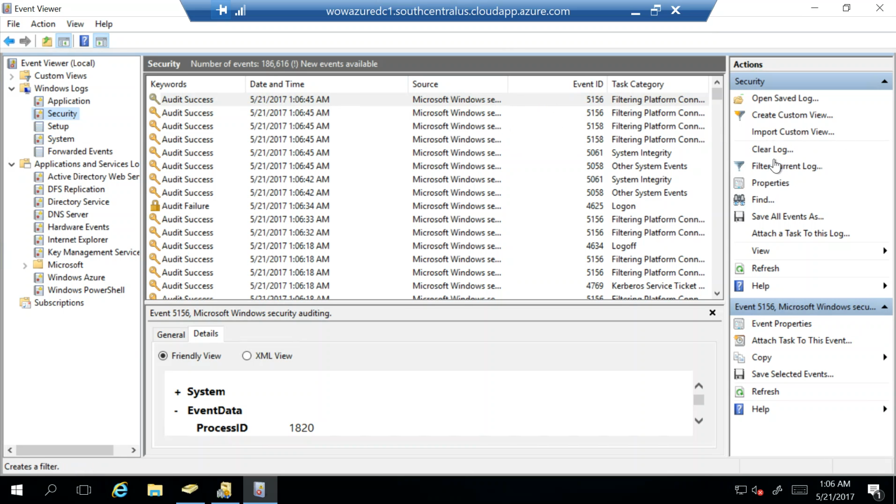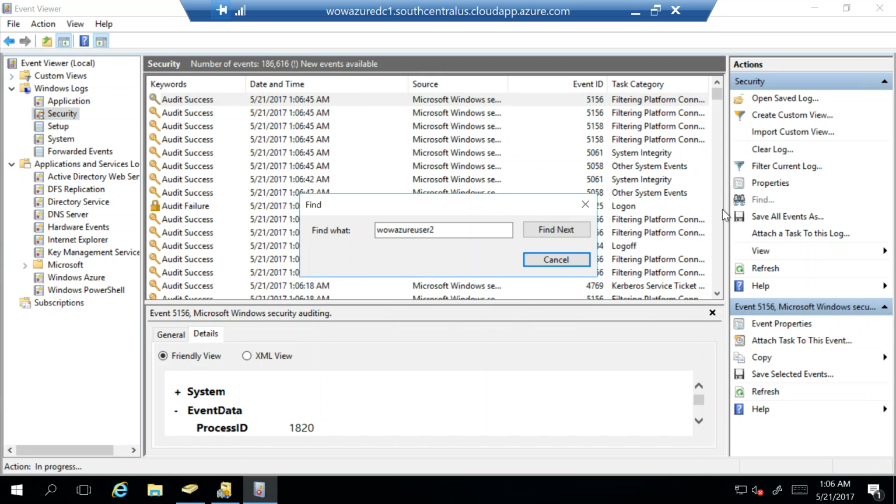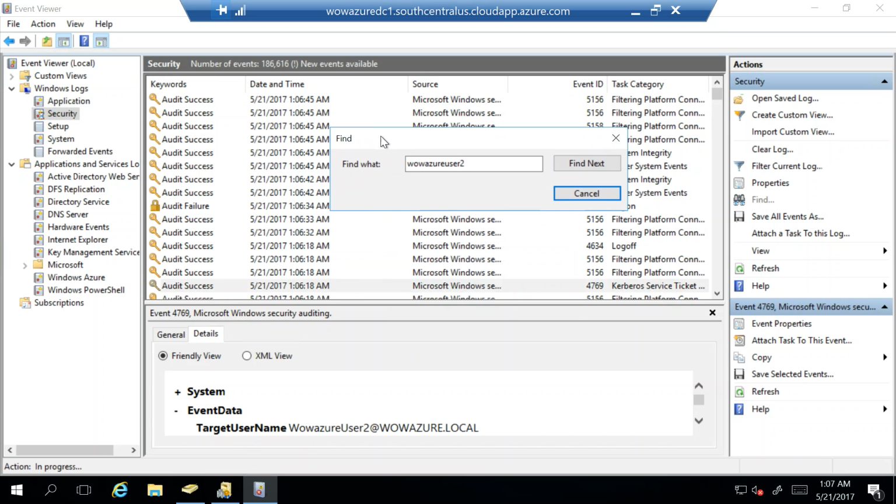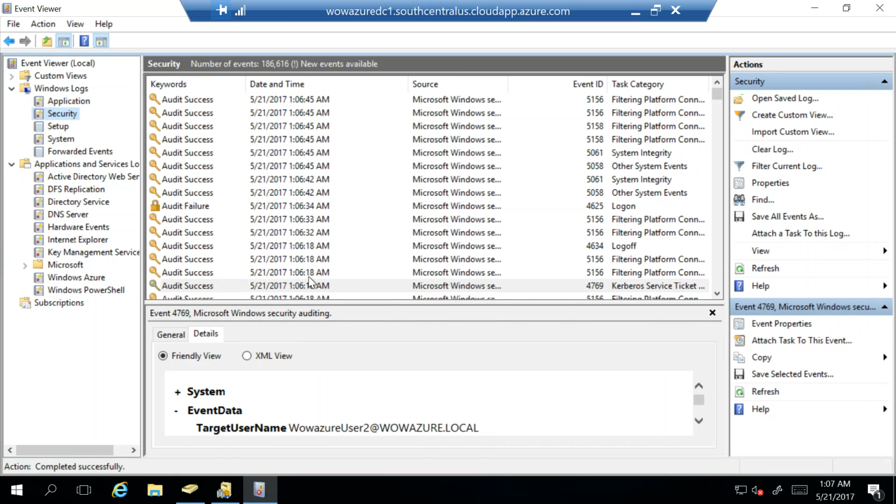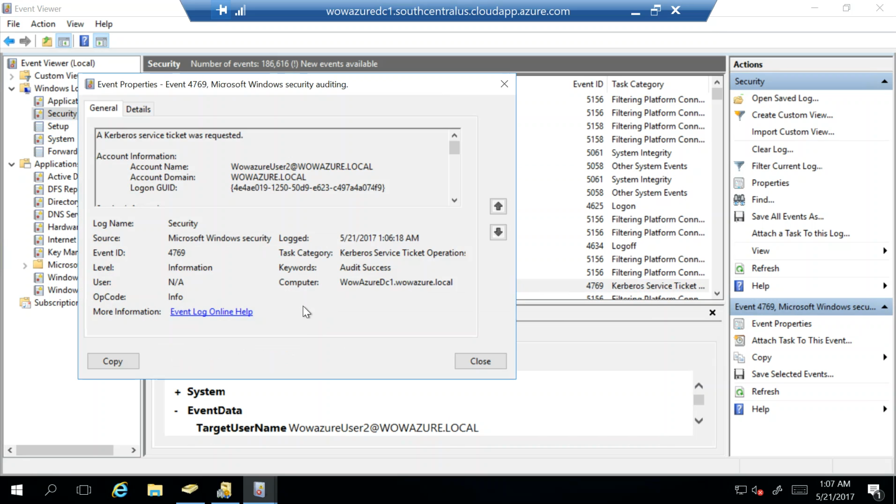So what I'll do is I will say Find, and I specify my user ID, which is Wow Azure User 2, and I say Find Next. So what you see over here is around this time. I'll cancel it, and if I click on it, you will see that for Wow Azure 2, a Kerberos ticket was requested.